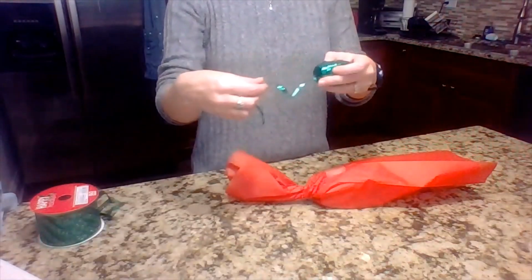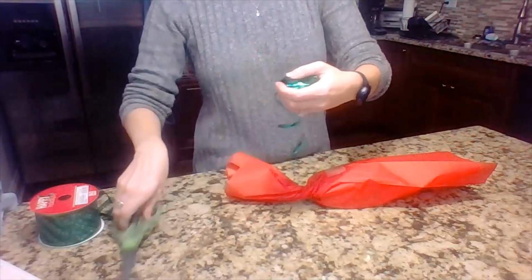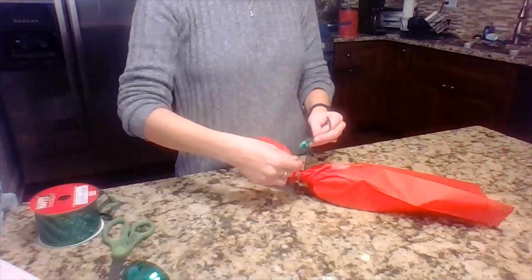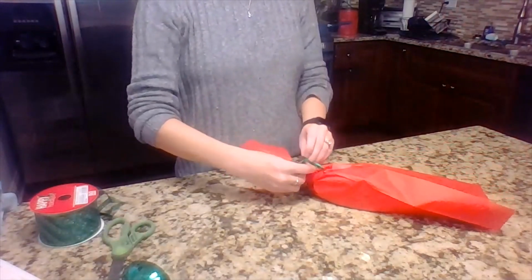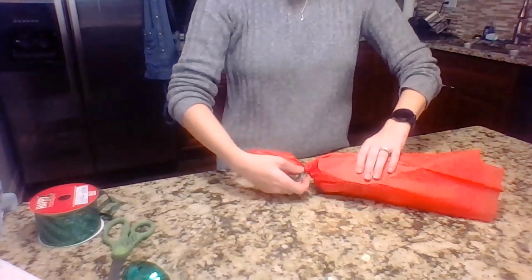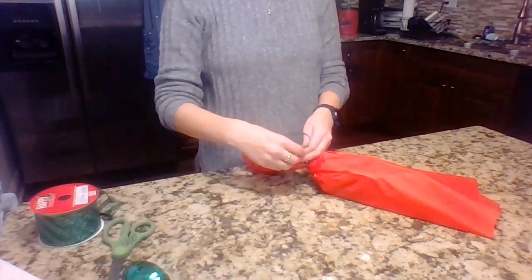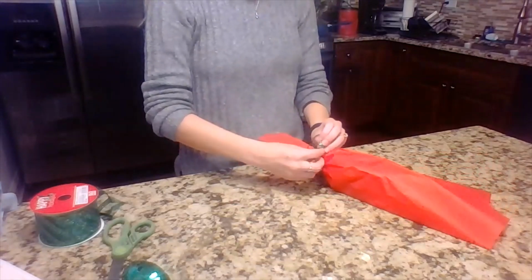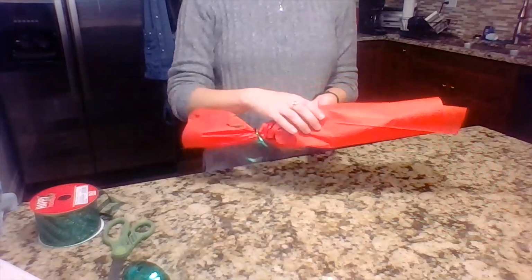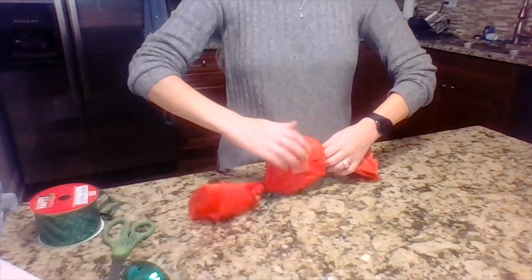And then you're gonna take your ribbon, cut it, and then wrap it around. I kind of like the edges, the crisscross to be seen. So I'm gonna put that on the top. You can put it on the bottom, doesn't matter. And then once again, you're gonna take your gift and just kind of twist it.